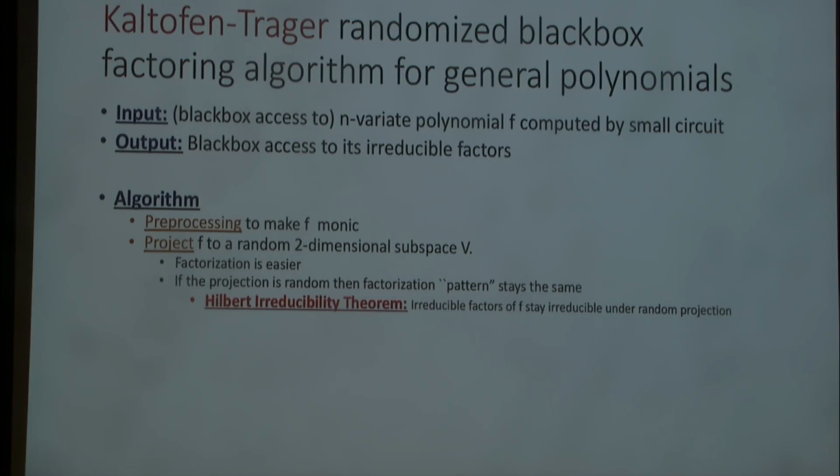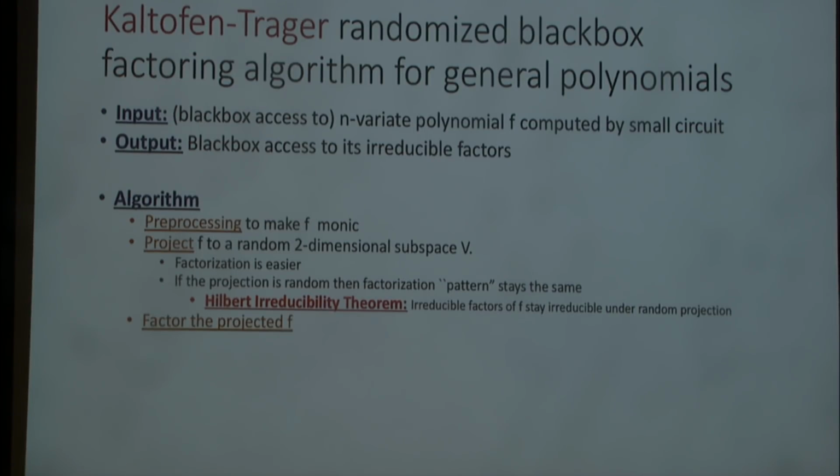Okay. Good. So this is key. Once we have this lemma, the rest of the factoring algorithm is actually not very hard. So this is also the Kaltofen-Trager randomized black box. I mean, the rest of the steps. The rest of this is deterministic. There was possibly randomness in this pre-processing, I don't know, but maybe you can do that without randomness also. The main use of randomness was this Hilbert irreducibility. Once you have this, the rest of it is deterministic, and let me tell you what it is.